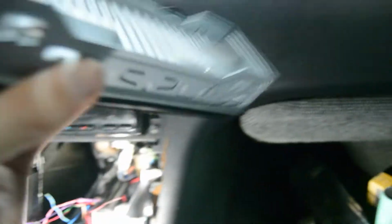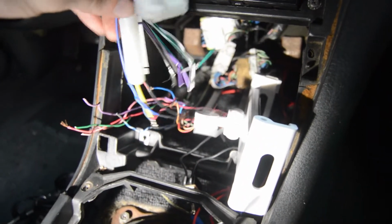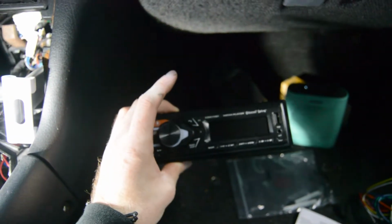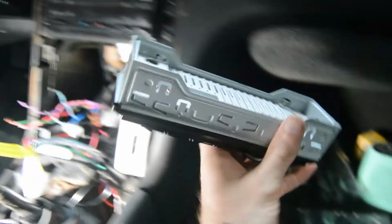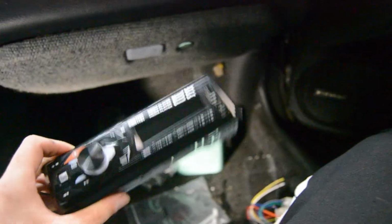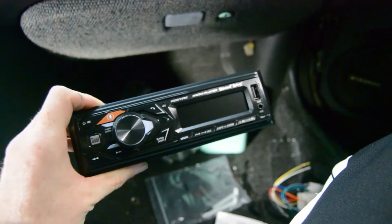But anyway, we have to wire it in. It gives you a plug when you buy it, which is right here. I've already started kind of working on it, so I'm going to go through the wiring now. But yeah, I'm basically just using this as a Bluetooth speaker for my iPad. That's the goal here for me. So let's go ahead and get this bad boy plugged in, wire it up, and then get the iPad and see if it works. I actually don't have any door speakers up here, but I did buy 2 of them for the back. So we'll at least see if it works a little bit. Let's go ahead and wire this bad boy up.